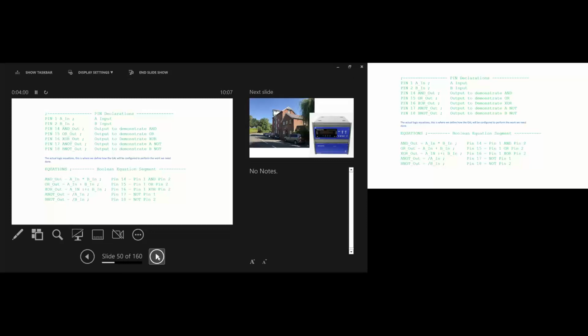And this is an example of the PALASM. I actually quite liked the text base, having been used to schematics up till that point. For example, you could just use Control F to look for a port or something like that in the design rather than going through where that module port links to.